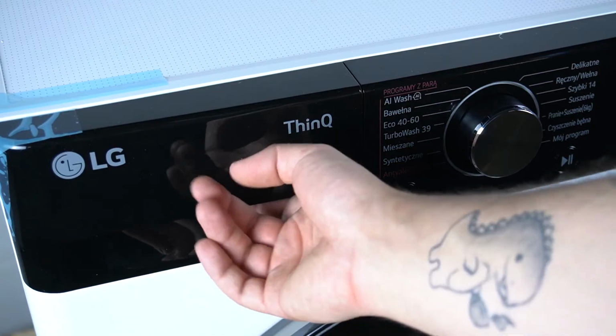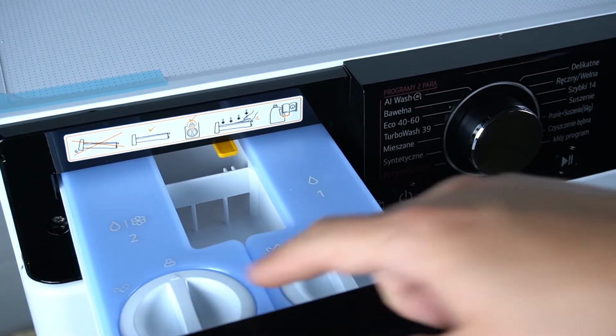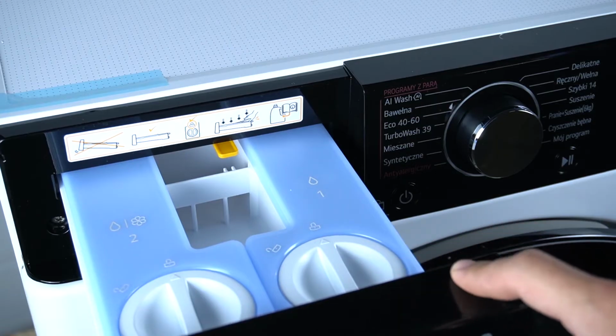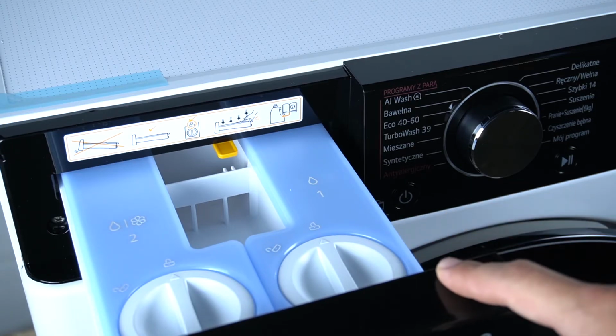So let's open the detergent drawer, and as you can see there are two chambers. This one is for the S dispense function. When the S dispense function is activated, liquid detergent and fabric softener are dispensed at the preset amounts at the appropriate time during the cycle.